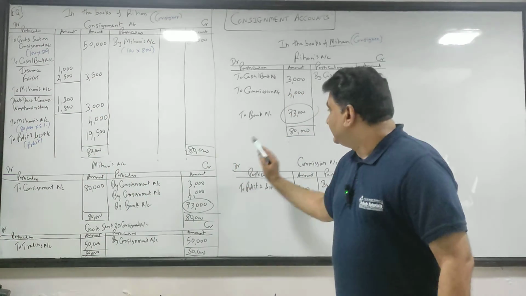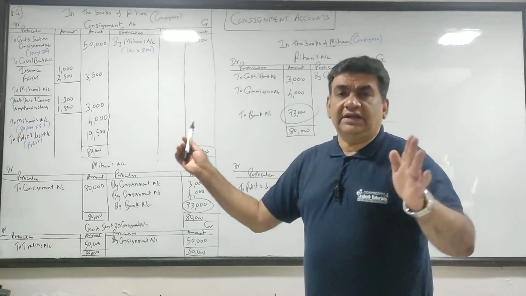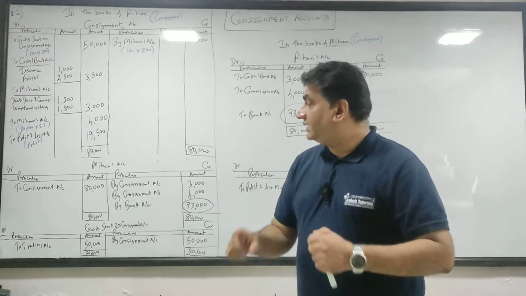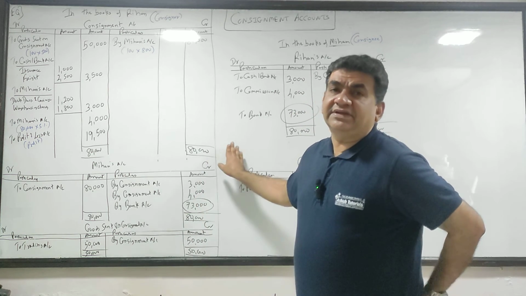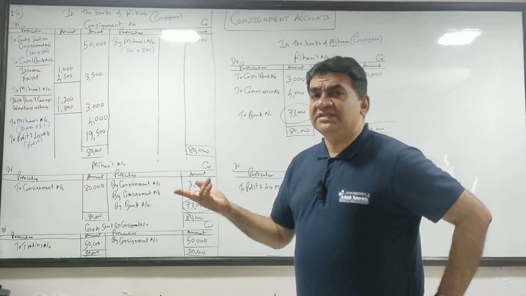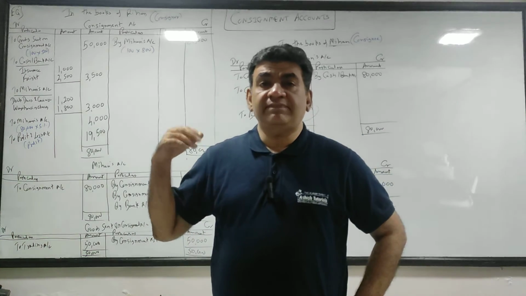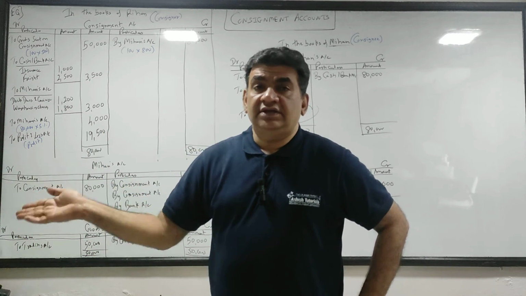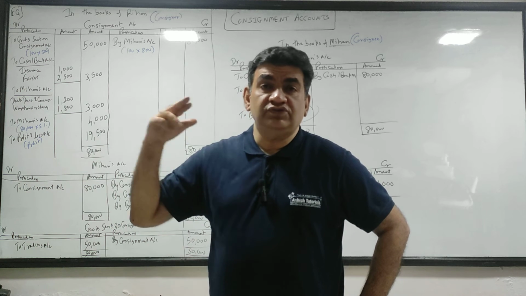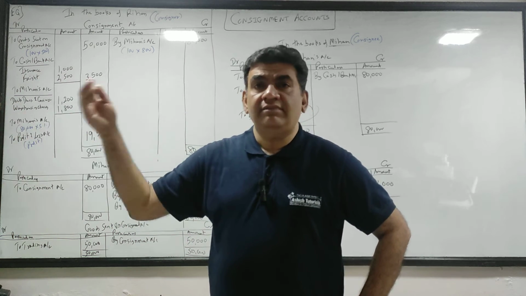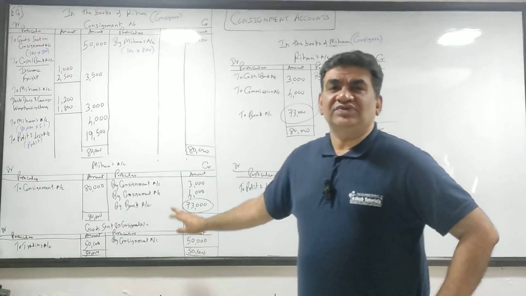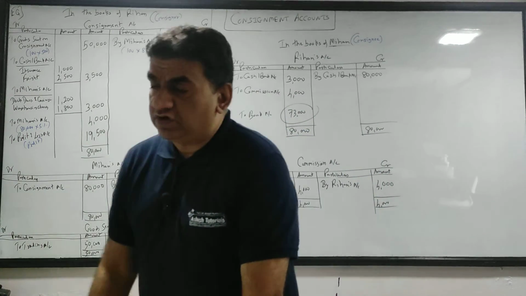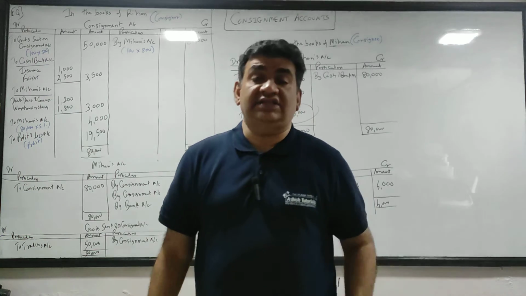Got it? That is the reason I wanted you all to do both the accounts together. So याद रखना, receivable here becomes payable here, because ultimately see basic of FI जैसी ना, मैं किसी से परचेज करूंगा उसके लिए सेल हो गया, मैं किसी को सेल करूंगा उसके लिए परचेस हो गया, मुझे कोई पैसा देगा मेरे लिए रिसीव है, उसके लिए पेमेंट है, मैं किसी को दूंगा मेरे लिए पेमेंट है, उसके लिए रिसीव है. So receivable here has to be payable. Got it, guys? So this was the basic of consignment transaction.